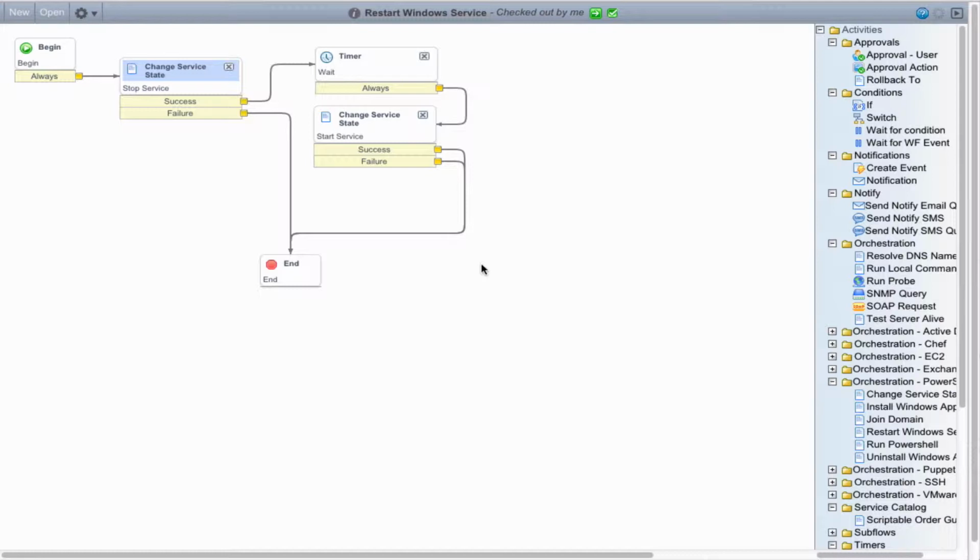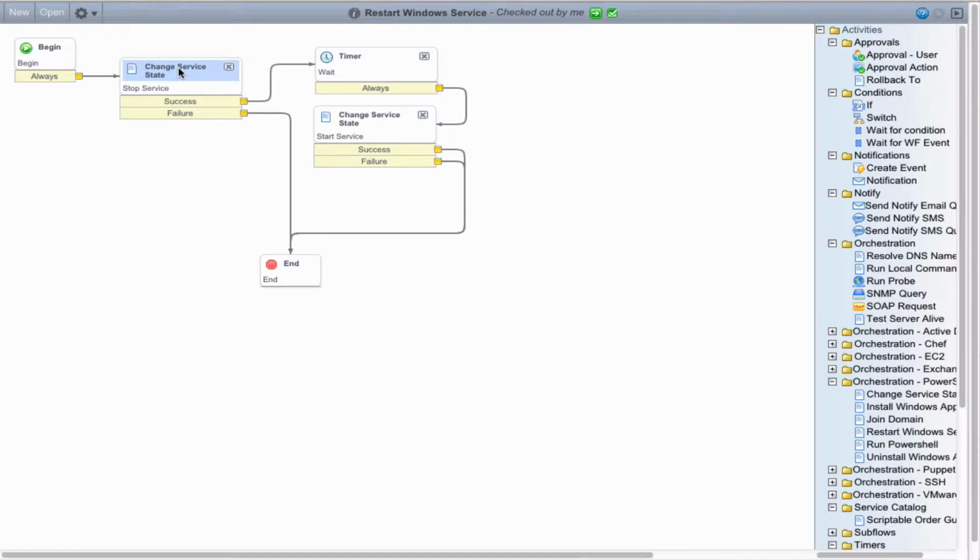However, this example could be tied to a much larger process, something where you may have a service catalog request where someone requests to stop a service, and then once it's approved, it is stopped, or maybe they need to stop and restart it, and there needs to be an approval process for that. So you could use these activities in that context. Another scenario may be an event from a monitoring system comes in and you need to stop and start a service. So these activities can be used for many different use cases. In this example, I'm just going to run it manually so you can see it execute.